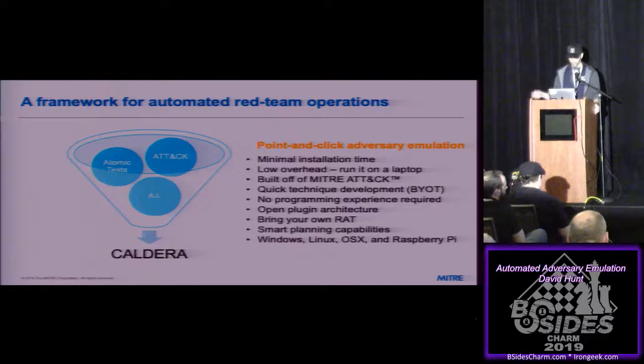Built off of MITRE ATT&CK. The quick technique development is one of our key things. You can drag and drop techniques. If you have shell commands in any language that you want to drop in, you can just drop them into the system. It just takes a few seconds to add them in. We've got hundreds of them at MITRE. We're unveiling a couple dozen that are going to be part of this original release.